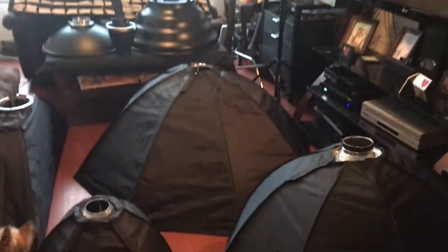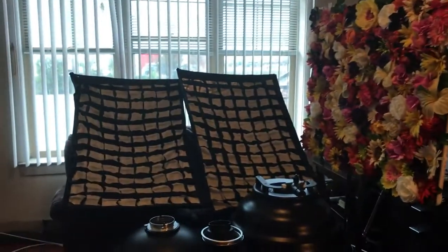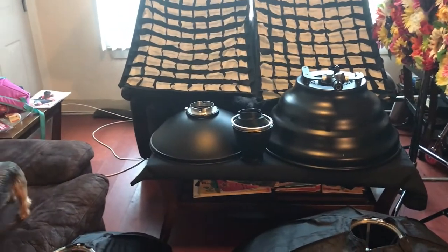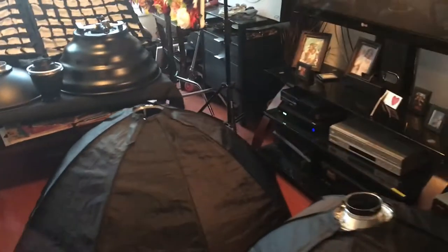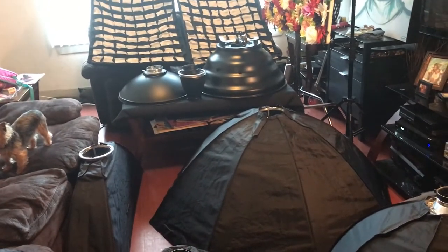How's it going guys, this is your boy LP with Lorenzo P Photography. I want to show you guys some of my lighting modifiers. A lot of these umbrella-style, easy to open and set up octaboxes and softboxes are from a company called Pro Studio Solutions, and I picked these up from photodiox.com. They all vary in price — some as low as 60 bucks and some going all the way up to a hundred.